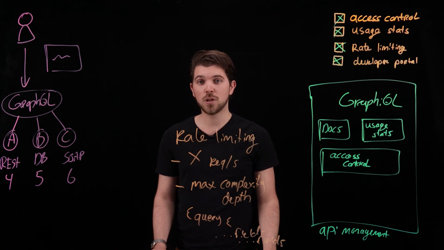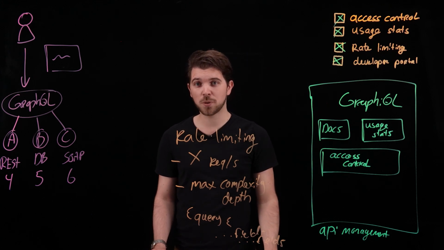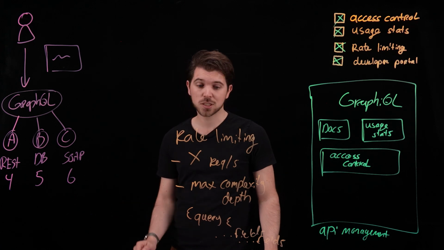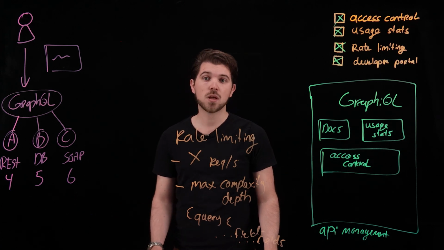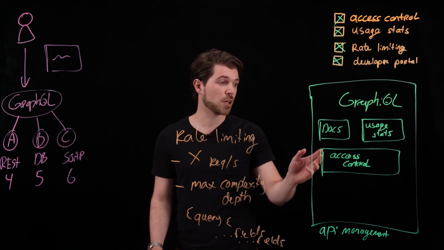In this video, we looked at why you might need API management for your API for several reasons. Especially when building GraphQL APIs, you need API management to help you do a query cost analysis for your rate limiting. Also, API management will enhance the experience for people building GraphQL APIs.